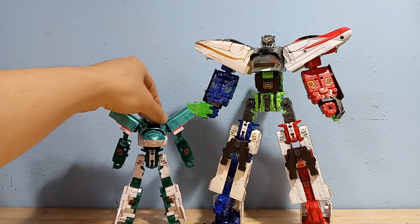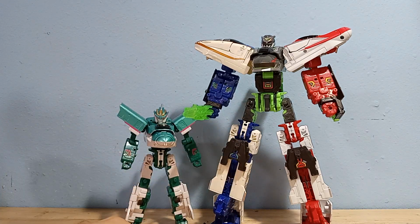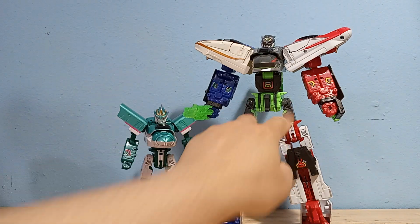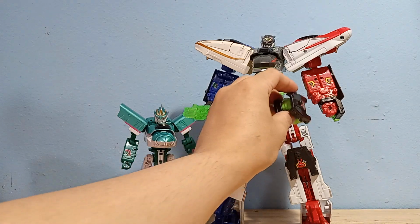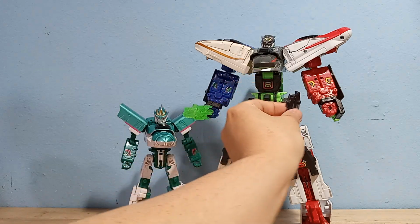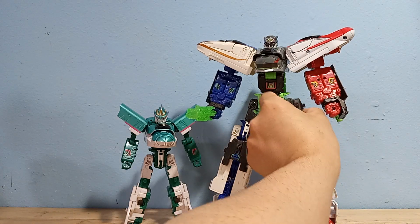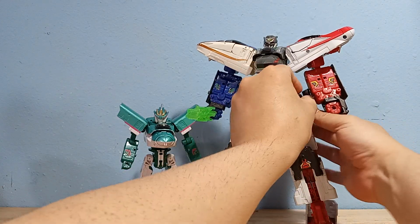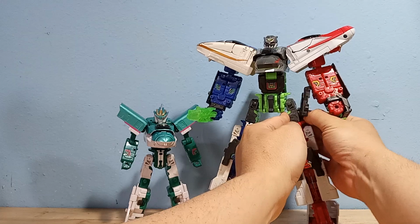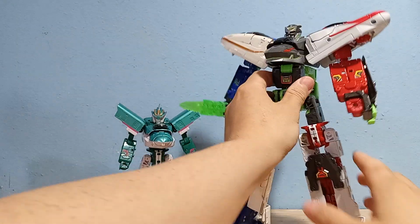this figure. Now that I have 4 of these, I can actually compare what the combined mode looks like with a regular sized figure. So yeah, you can see he's much bigger and skinnier. I think the thighs are always a problem on these figures. If we could just cover up the thighs with some extra bits, it might help him look less scrawny, and we can pretend that the thighs are not super weak. Yeah, I can't even peg this into the thigh, unfortunately. But yeah, nothing special about that.